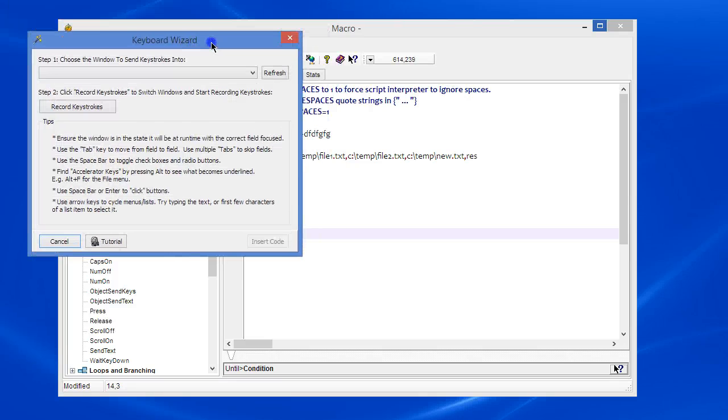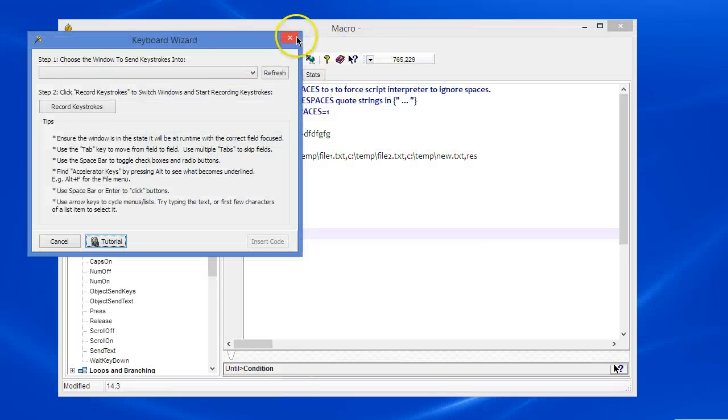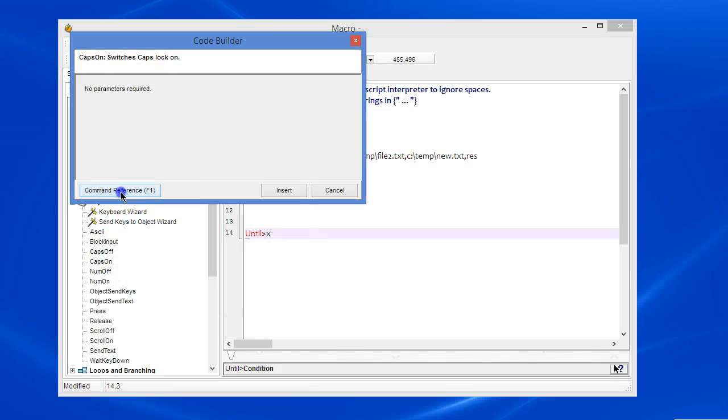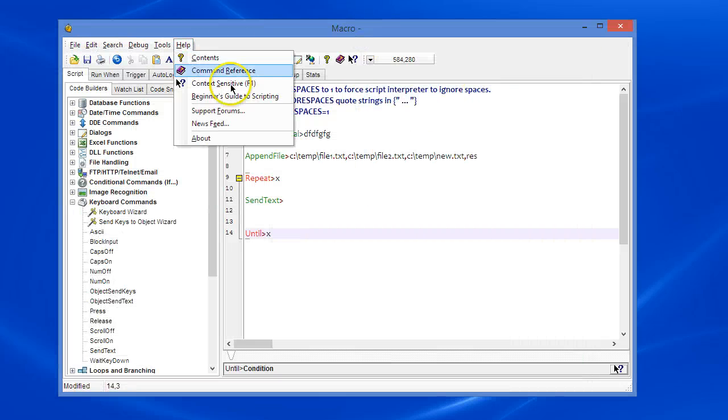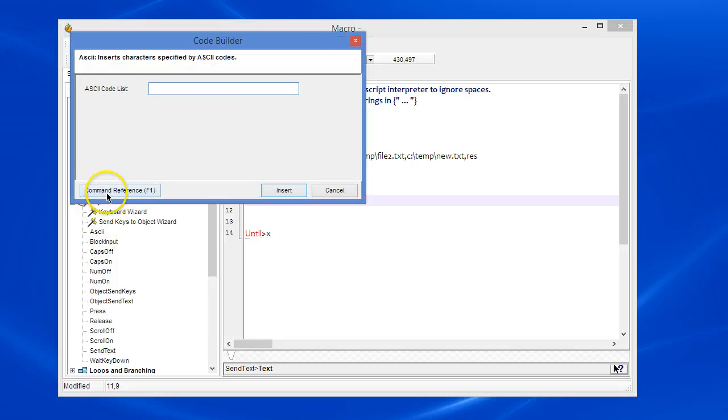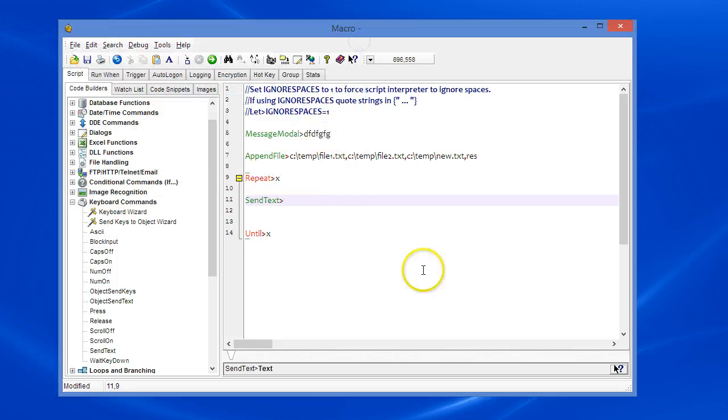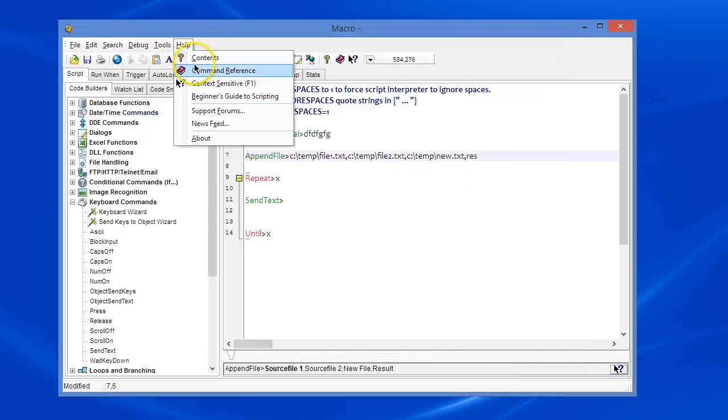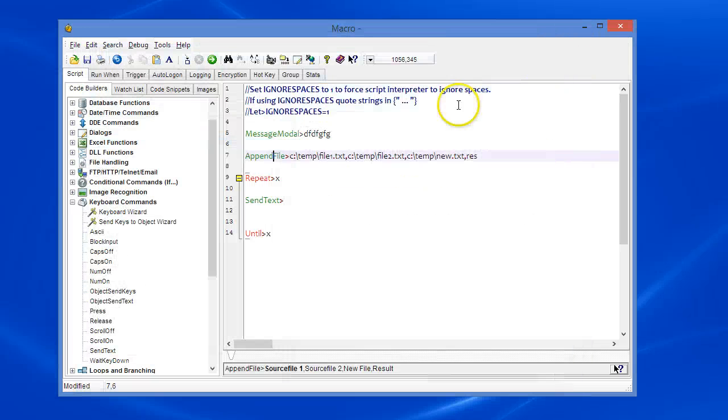If you're in a wizard, there's even a link to tutorials on the web, so you go to a video tutorial. If you're in a code builder, you can press command reference and you get information. So you've got the command reference up here, you've got the command reference to that topic in the code builder, you've got a link straight to the topic down here with this button when you're on a line of code, which does the same as F1. So there's three different ways you can do that. You can put the cursor on there, you can press F1, you can press this button, or you can press this button. It's all there.